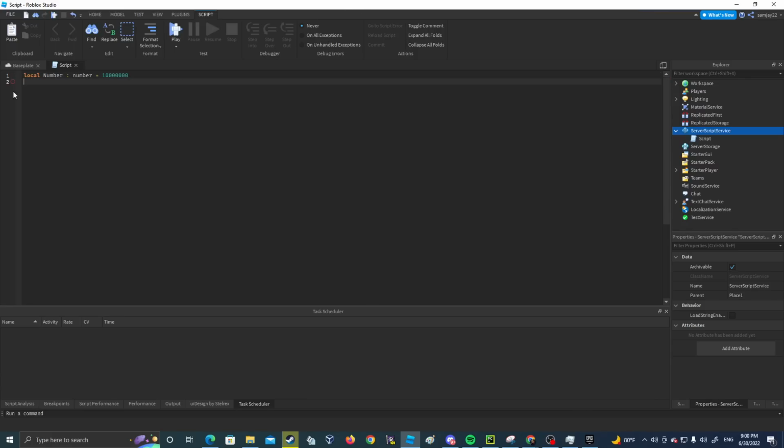We use local, which is our access modifier in this case. Our access modifier is localized to this script. It also depends on the stack or the current code block you're in. For instance, if you were to define a function, your local would be localized to that specific stack of that function. I will explain the concept of a stack later on in this series, but right now we just need to worry about local. At this current stage, it simply means it's localized to wherever it is defined.